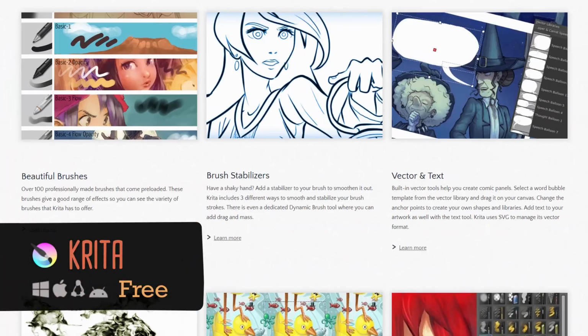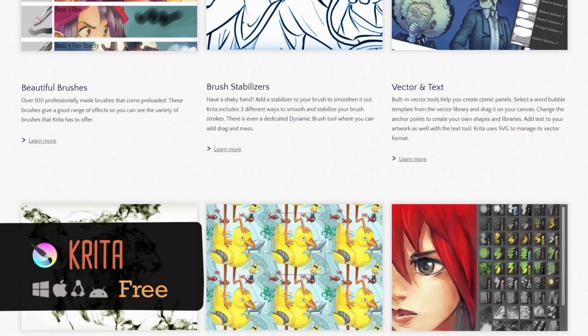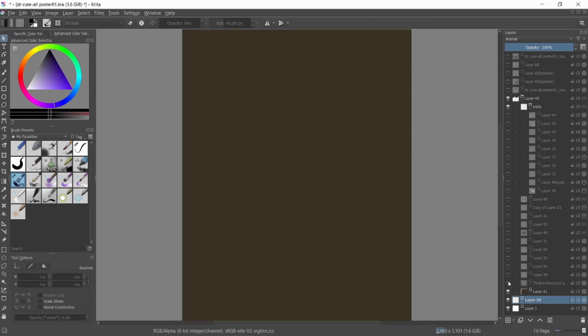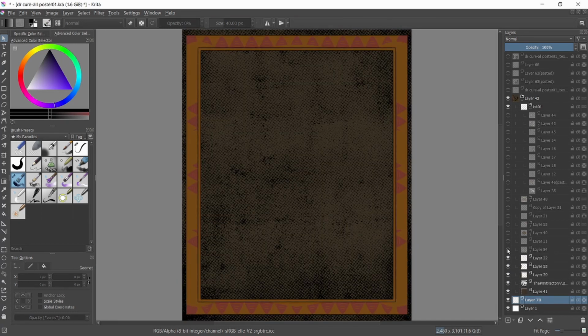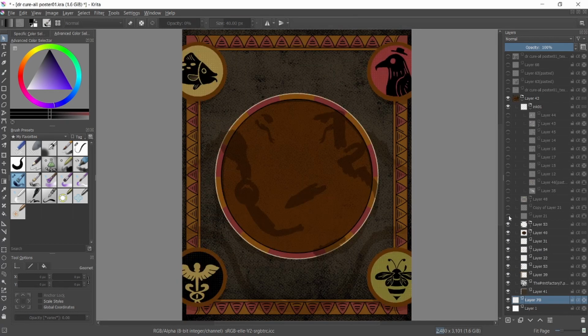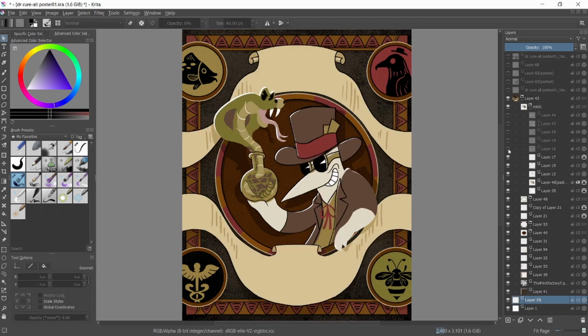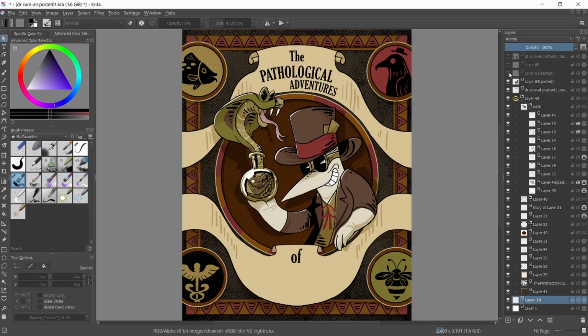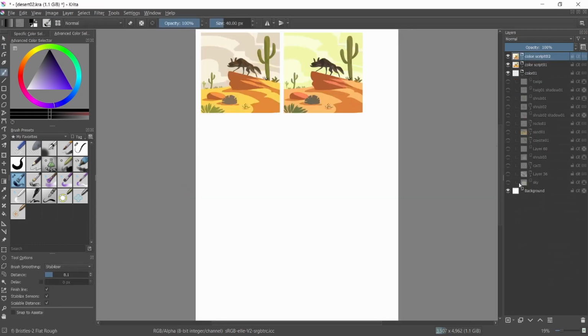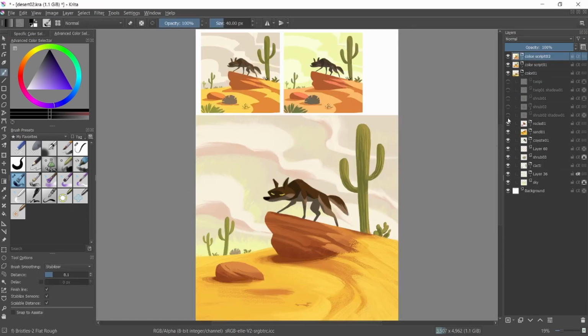Krita is a free and open source painting program. I've been using this since 2015. Compared to other alternatives at the time, Krita has the closest brush feeling to Photoshop, so it was an easy transition, at least for me. I just needed a program that can paint well, and Krita does that. And I can draw from styles that rely on line art to styles that have this dry brush effect.